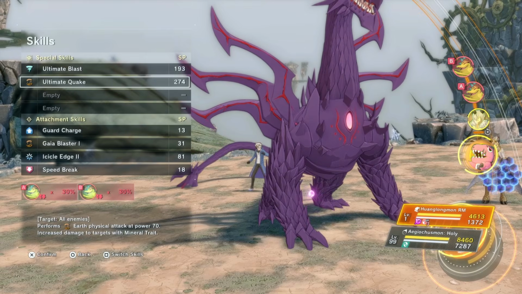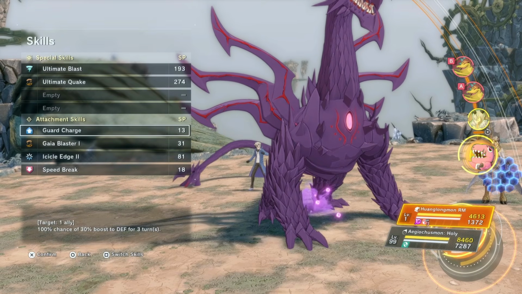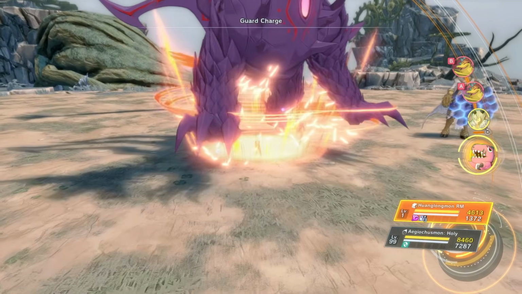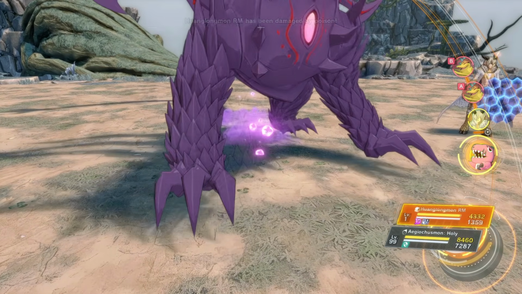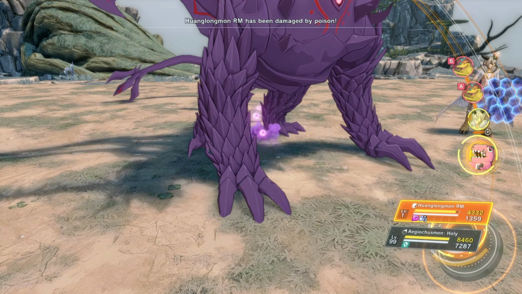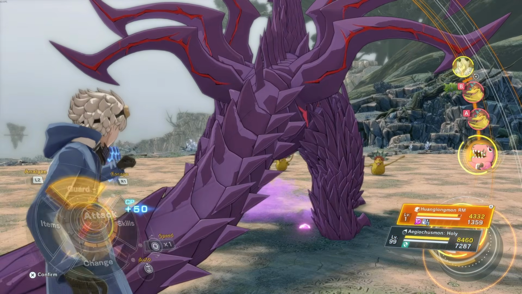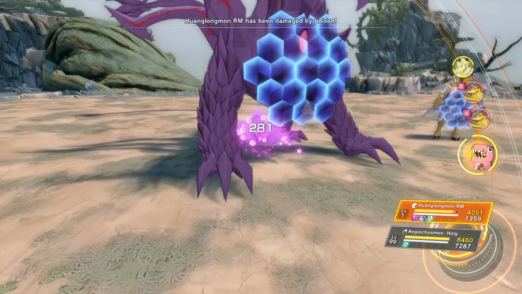So now I'm going to just try guard charge, and the BA02 works. He is a bit off the ground. Correct that. At least that works. The guard animation works.